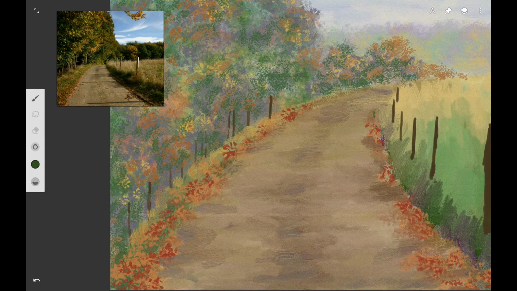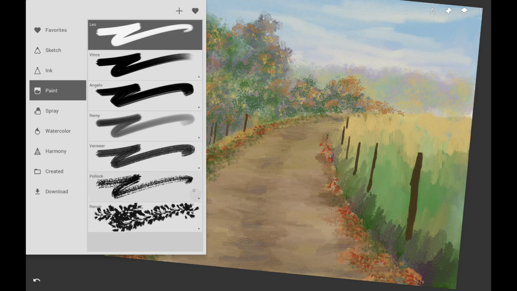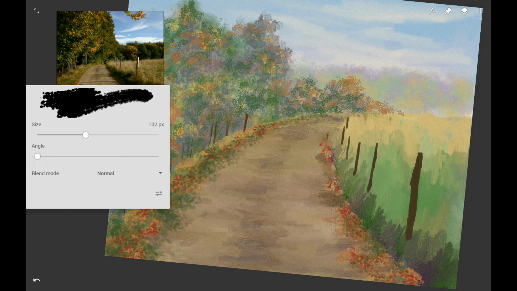And then here I added in the post along the side of the road, and about this time I decided that in relation to the posts, if I put the little girl in, it's just not going to work. She's not going to be big enough. So I decided, okay, that's not going to work.